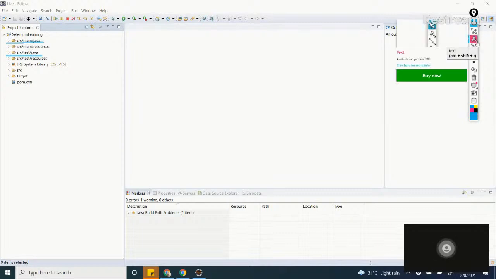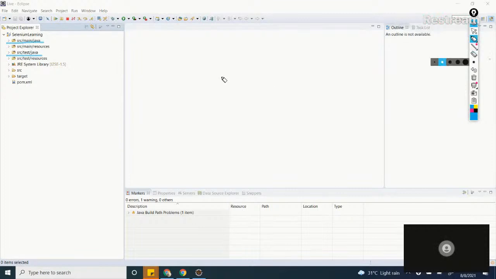If you want to write your Java code, you can write it into main java or test java. And if you have any resources, like any supporting files, you need to keep them in the resources.